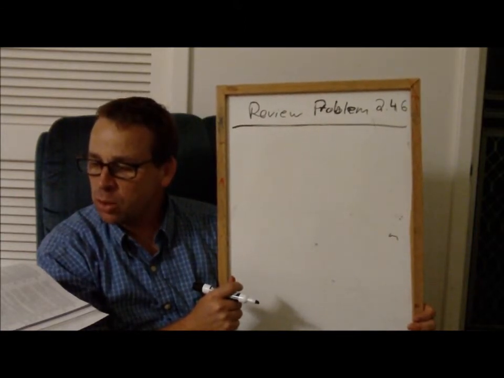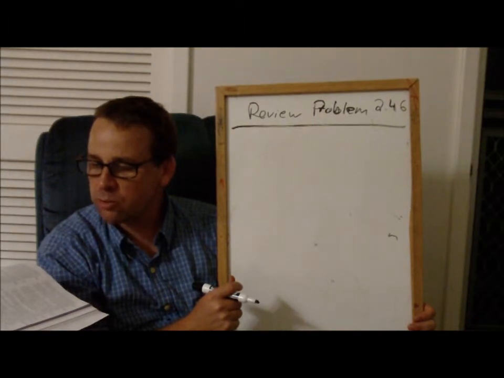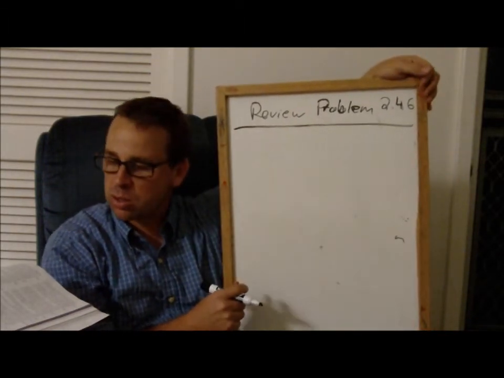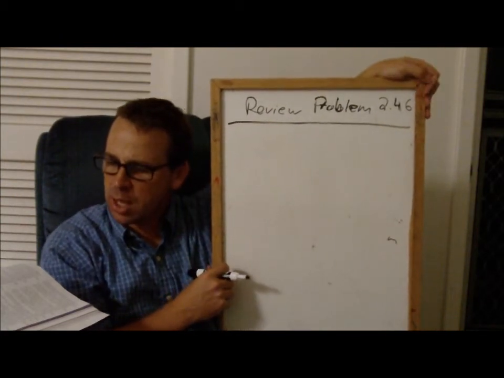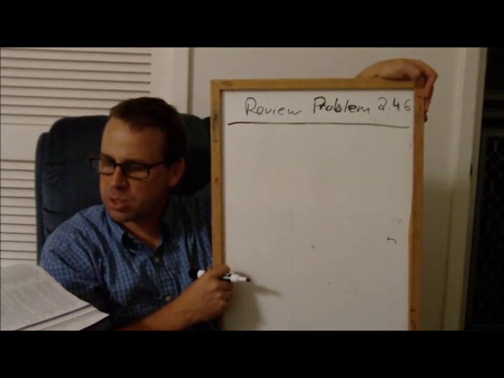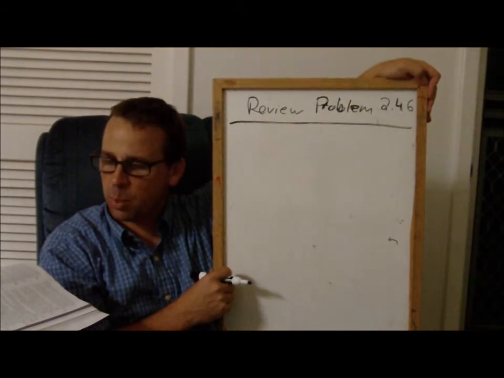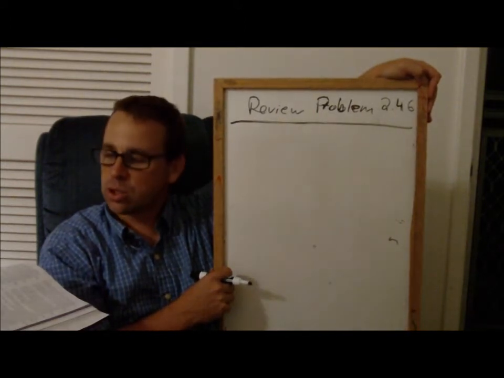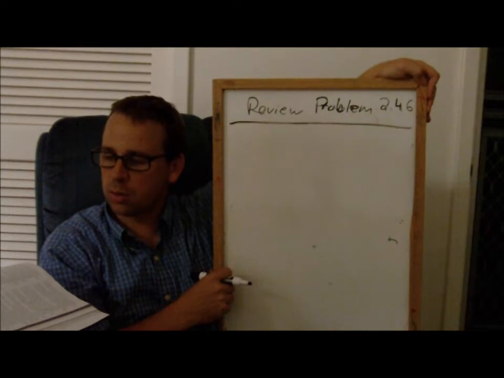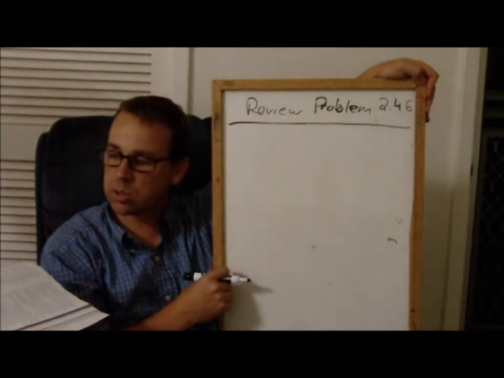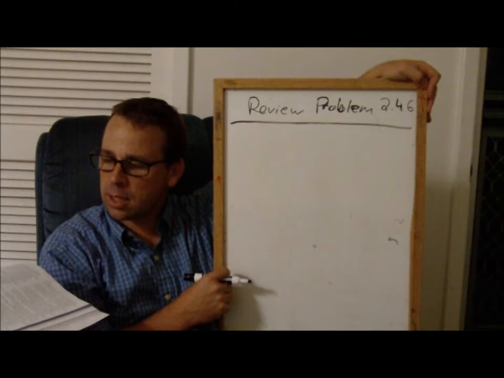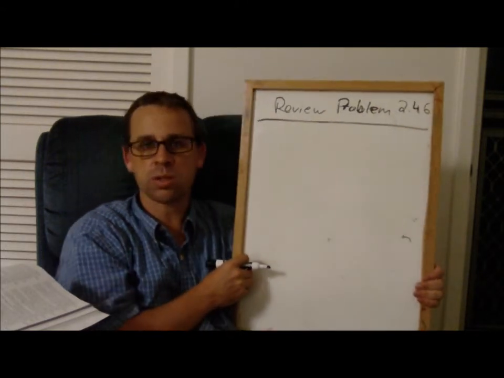Alright. The stomach holds up to 4.2 quarts of food. A pistachio has a volume of 0.9 milliliters. Use this information to estimate the number of pistachios that can be eaten in one sitting. So basically, we want to take 4.2 quarts and divide it by 0.9 milliliters. But we want them to be in the same units. So we could convert the quarts to milliliters or the milliliters to quarts. I think I will convert our 4.2 quarts to milliliters.